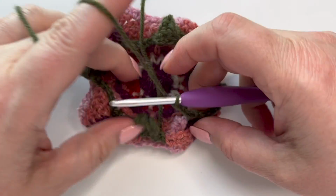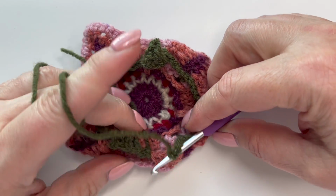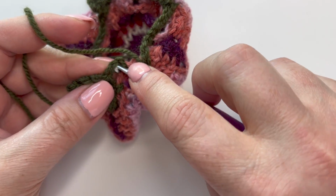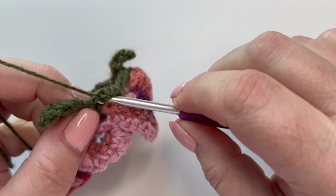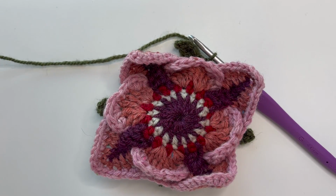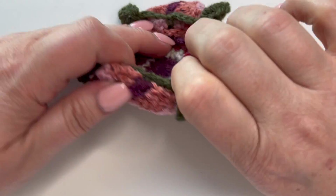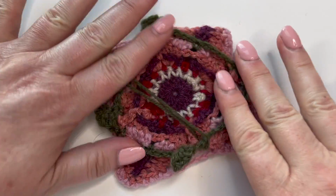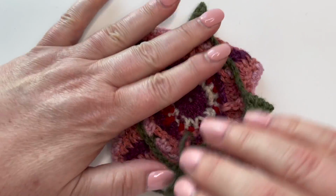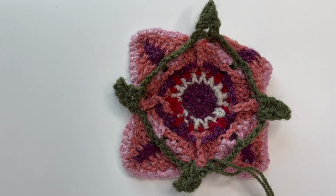Okay, I've gone all the way around, and you can see I'm working here from the back, so you can see the back view of what's going on. So let's just close that with a slip stitch into the first double crochet, as we are quite used to. And I will cut that yarn, pull it through, and again I'll go back to the back view because you can see the structure. We've got our little stubby stems, and we have got the bridging chains, if you like.